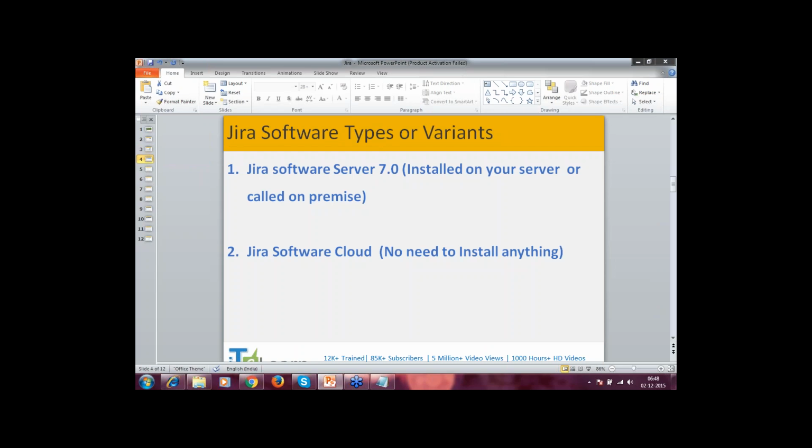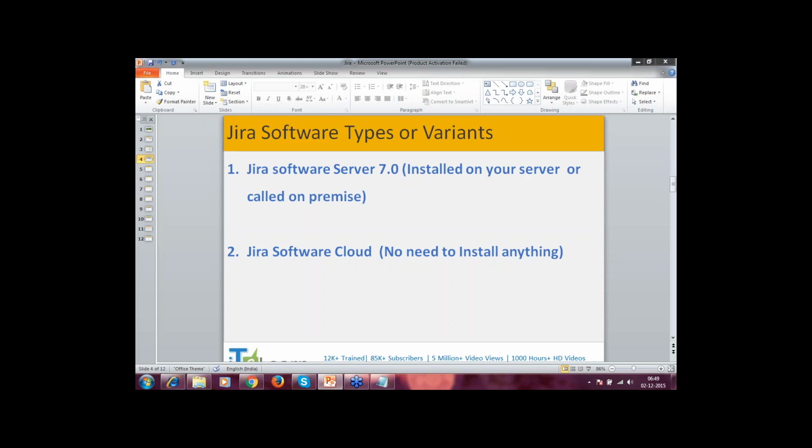Okay, so Deepu, as I said, it started as a defect management tool. If you ask anybody, people generally say Jira is an issue tracking tool, and that is how it started way back 15, 20 years ago. But today it is a complete application lifecycle management tool. You start from the beginning of the project and it goes up to the end of the project. That's what is called application lifecycle management, or ALM.